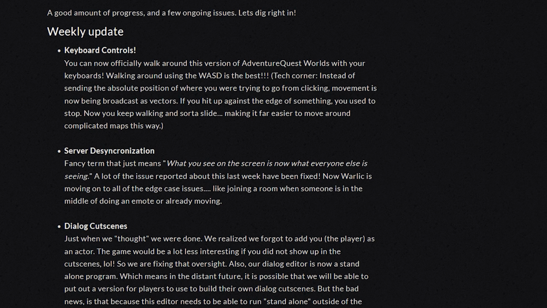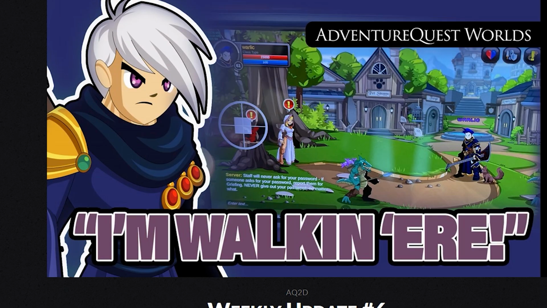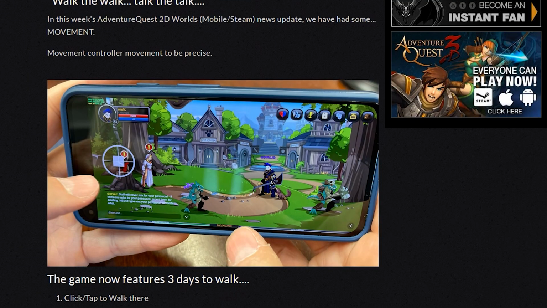This one is on AdventureQuest 2D development. Now in this week's AQ2D development post, they do go into some more information on the walking. As you can see right here, I'm walking there. So now they have movement.